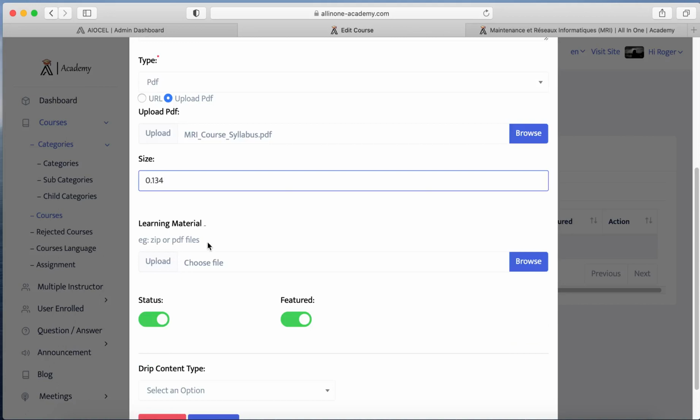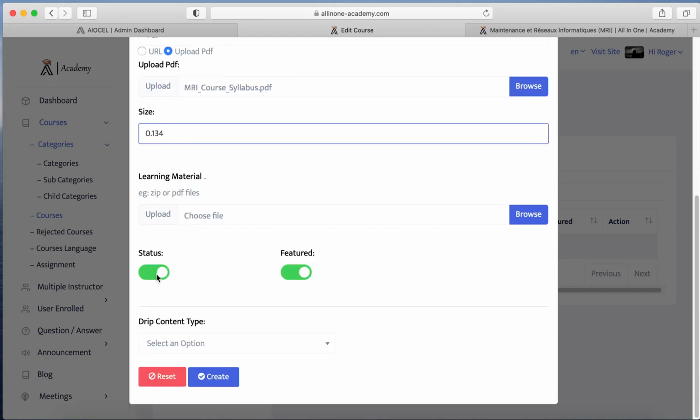Learning materials. If there are other things needed for the class, you can zip them, like audio or many audio in one zip file, and you upload. If there are other PDFs required for this class, you can add them in this section. Otherwise, you can leave it as default. Now status, by default is active and it's featuring, so you can deactivate if you want. View button, you can also select from which date this class is going to be available or leave it as default and click on create and you wait.